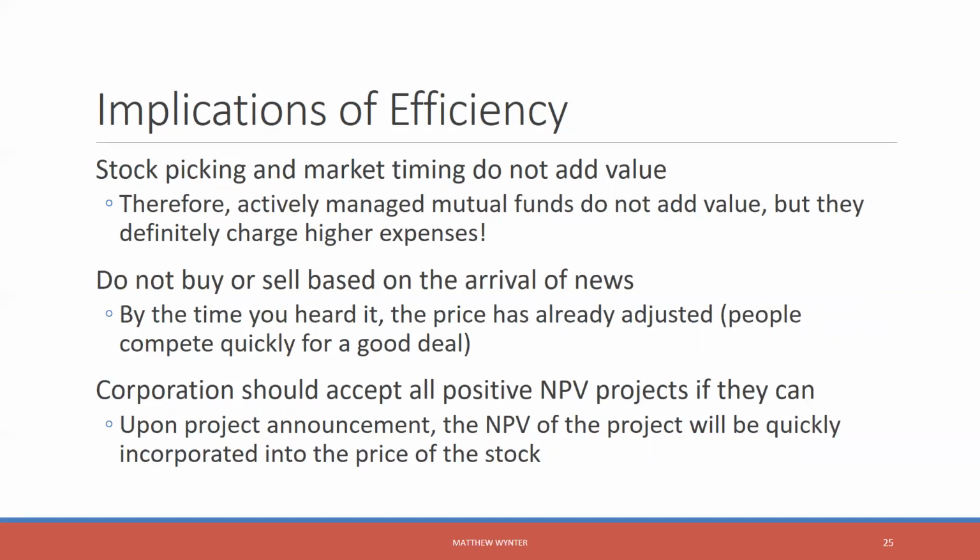It also means that we shouldn't be buying or selling based on the arrival of news, because by the time we've heard of it, that price has already been adjusted. The price has already incorporated the news that we're trying to trade on. So we don't really earn any abnormal return by trading on this news.